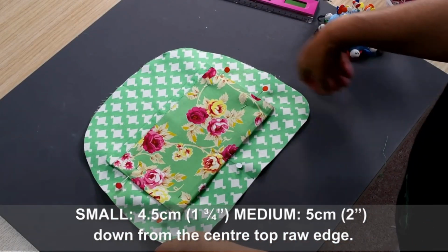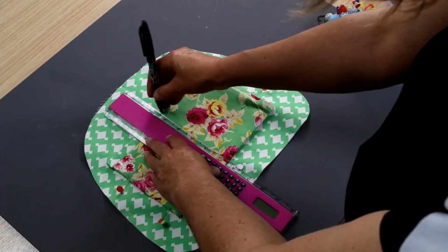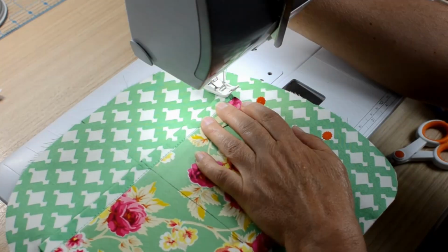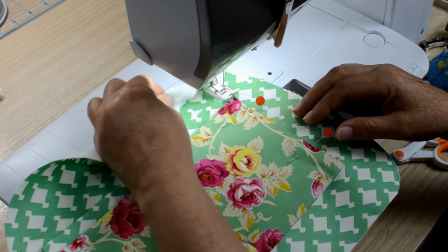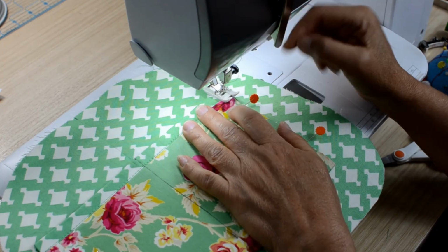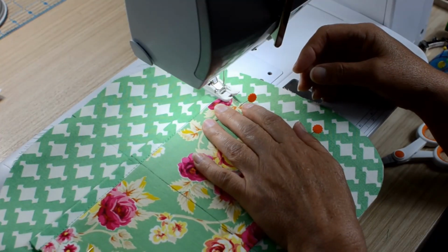Now we're going to go to the machine and stitch those sides, and also down the middle. It might be helpful to draw a line down there so you know where to stitch, just to divide your pocket in half. That, of course, is optional. I like to back tack several times at the top of the edges of pockets to secure them properly, otherwise with the stress of use they tend to come apart easily.